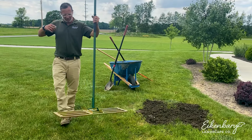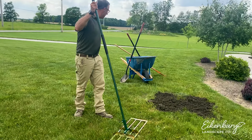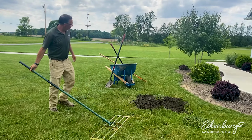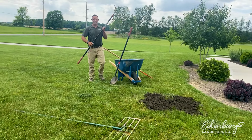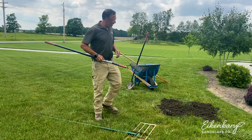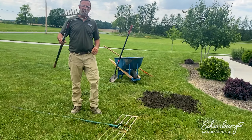Okay, this is a 36-inch leveling rake that we recently bought. If you don't have one of these, don't worry about going out and getting one. We have it because this is stuff we do all the time. So you can also use just a standard hard rake from your garden center or local hardware, and use the back side of it. Sometimes these are really handy, and we use these a lot.